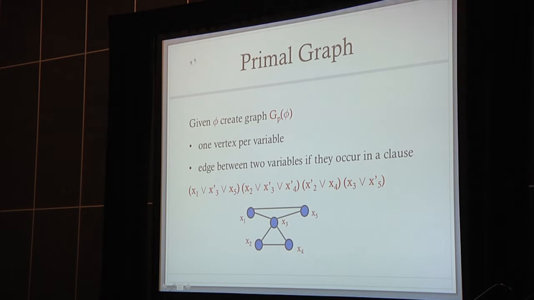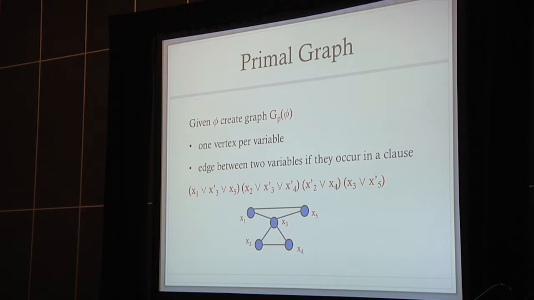You can define a graph with respect to a formula in multiple ways. There is not one way of doing it. Let's do it in one way. It's called the primal graph of a formula. You can do it for many other constraint satisfaction problems also. You have one vertex per variable, not per literal. So there are n variables, only n vertices. You connect two variables by an edge if they occur together in some clause of the formula. You completely forget about the clauses in this construction of the graph, other than creating these edges.